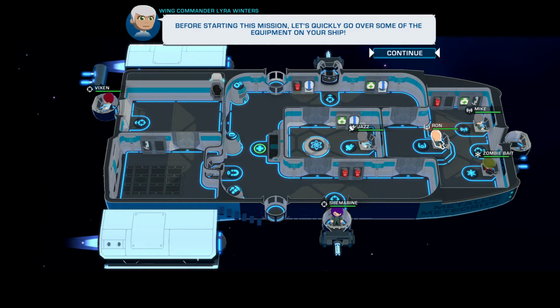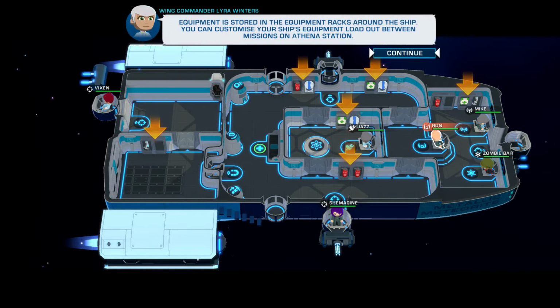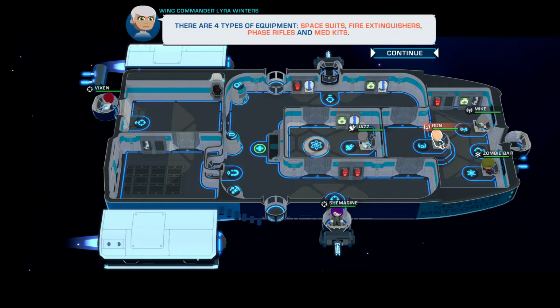Okay. So before starting this mission, let's quickly go over some of the equipment on your ship. Equipment racks around the ship comprise the ship's equipment loadout between missions. So we got fire extinguishers, first aid kits. The four types of equipment: space suits, fire extinguishers, phase rifles, and medkits.